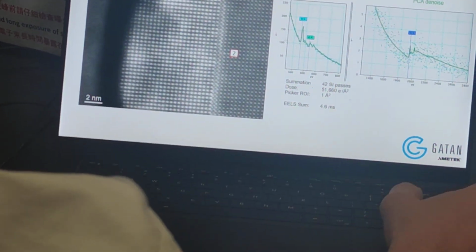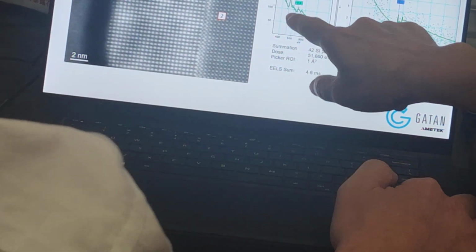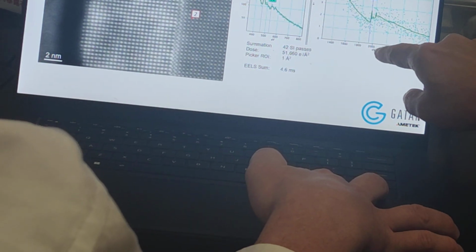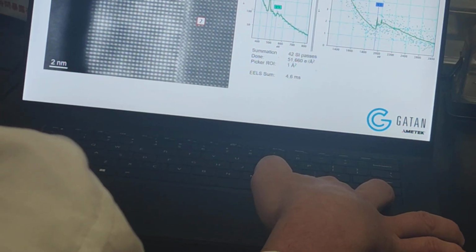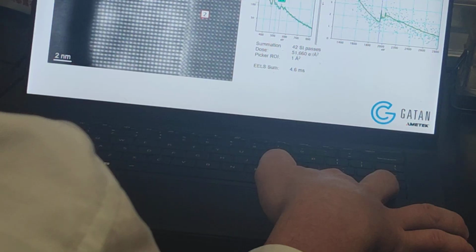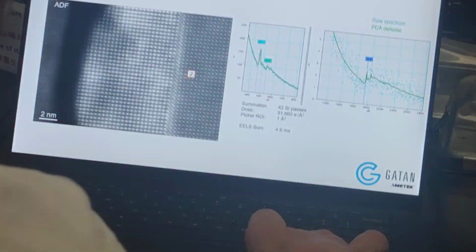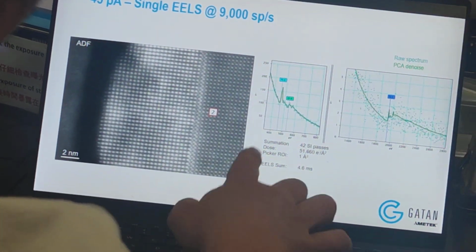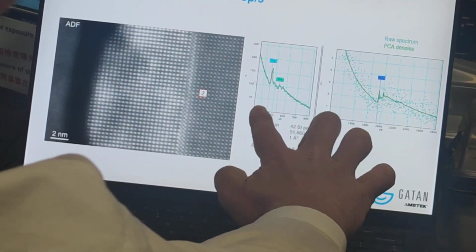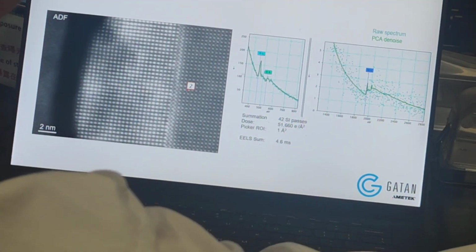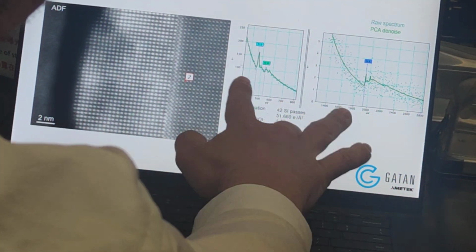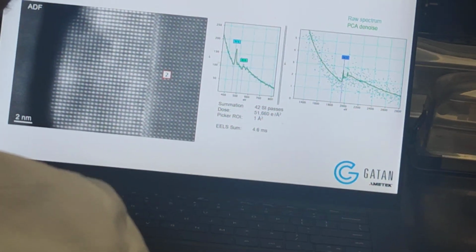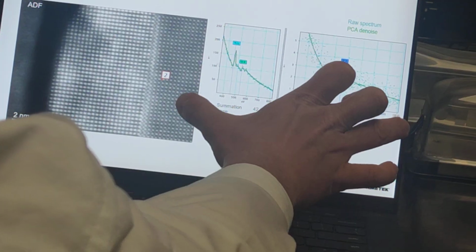May I ask one question here? Right now you are looking at the 3D L edges and also the high energy, the 2000. So is there any focus change? Because we try to simultaneously get these two spectra, but because the energy loss is quite different, I'm not quite sure, but it looks nice. But this is just one spectrum. This is in focus, this is in focus, and this is in focus. It's just a single spectral range.